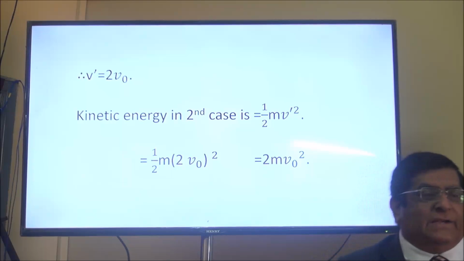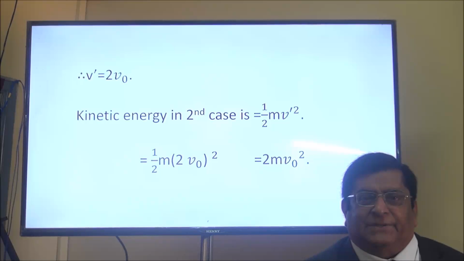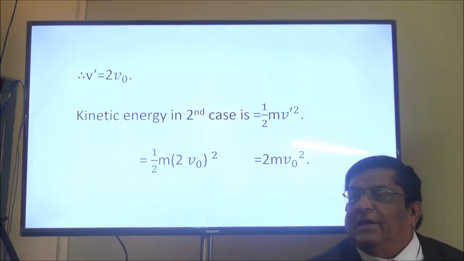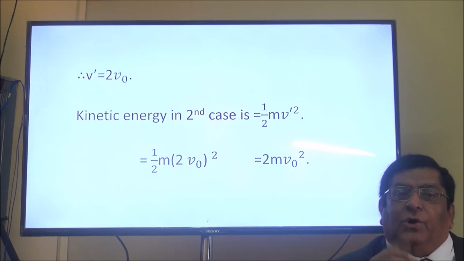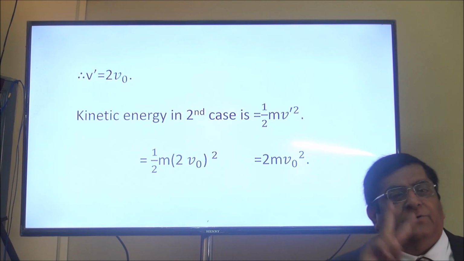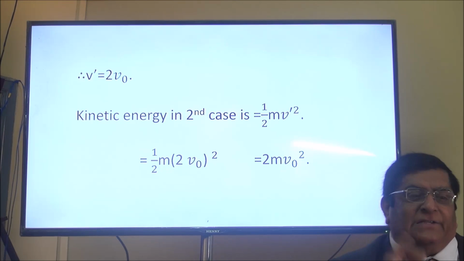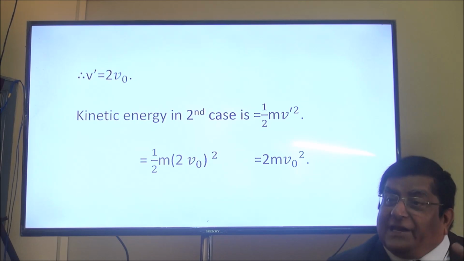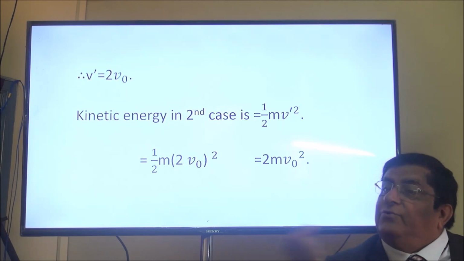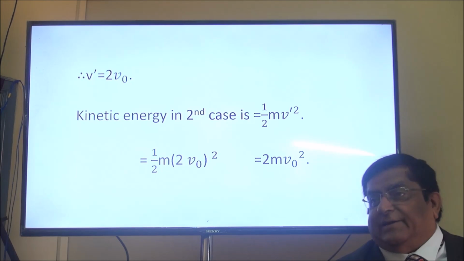Right? So you tell me one thing, we can make a formula with this. If we are decreasing the radius by 1 upon 2, how much does the energy increase? 2 times. If I decrease it to 1 upon 3, 3 times. If I decrease it to 1 upon 4, 4 times. Remember? Inversely proportional to the power 1. So if it remains in your mind and you get this in your exam, you can simply go for the tick. You may not have to solve the whole thing. So, you will save time on that.